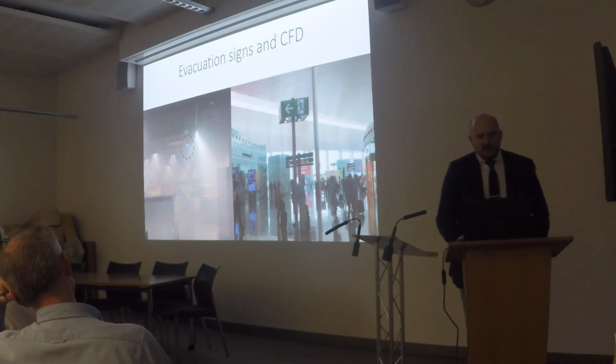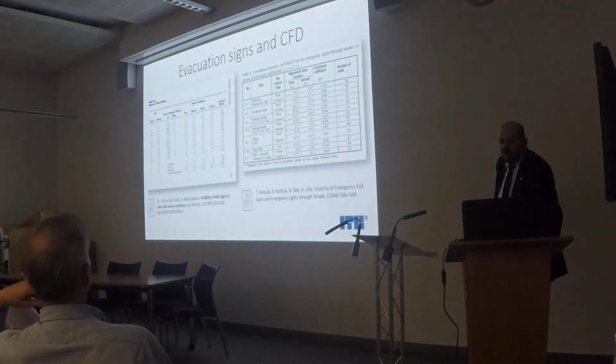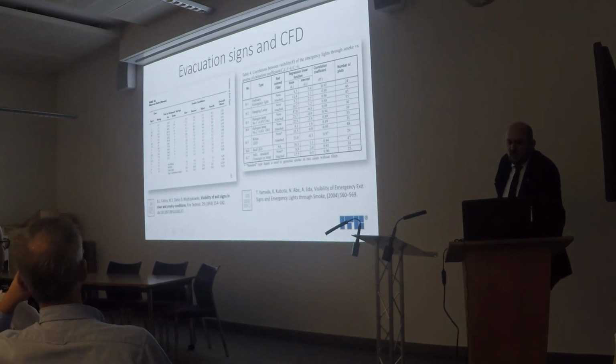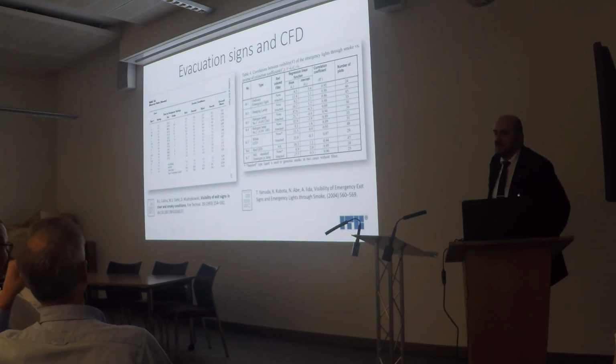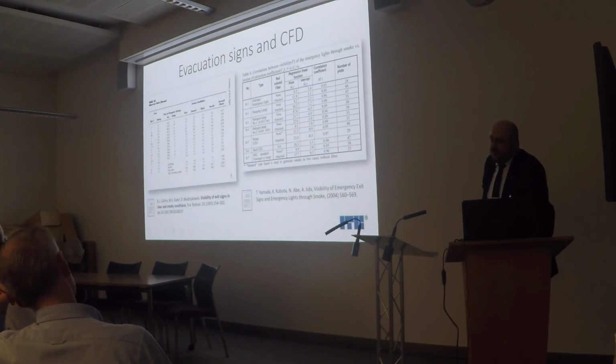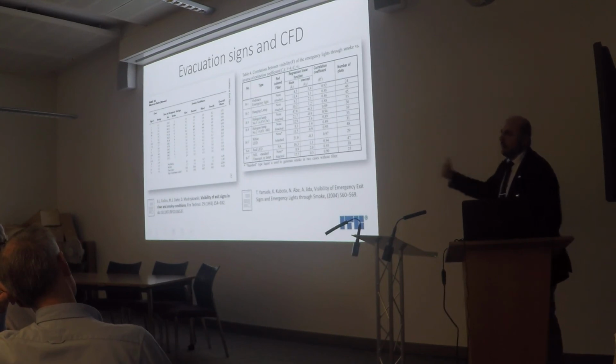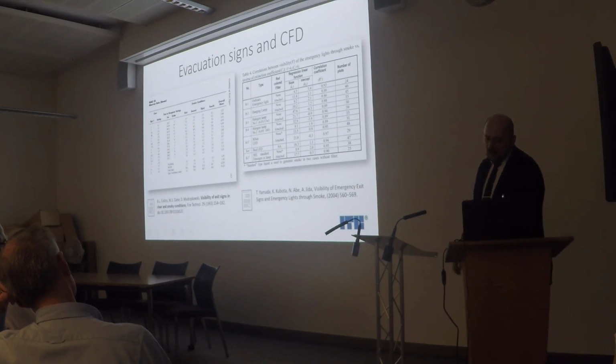And there are some papers on it, one from NIST from the 90s, one from Japan, where they were investigating these effects of larger evacuation signs on visibility in smoke, which give very interesting feedback that using bigger signs can be proven to be more effective than using smaller signs.